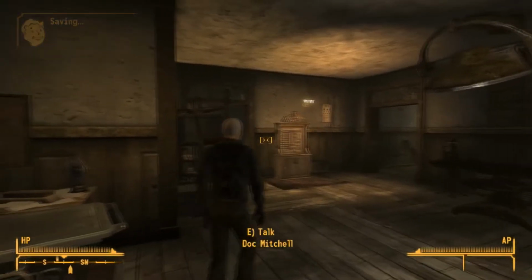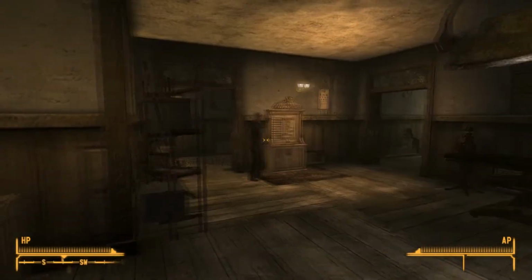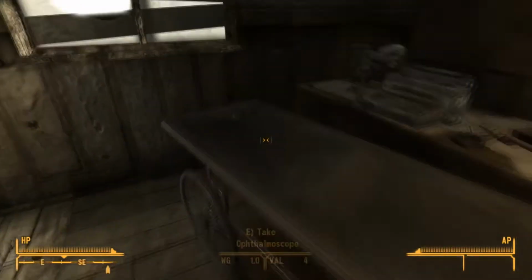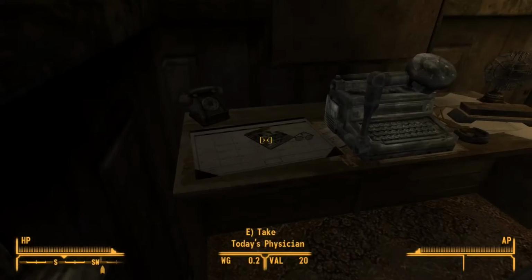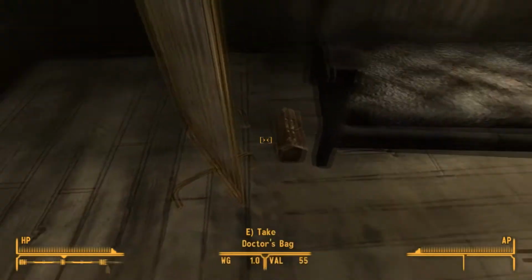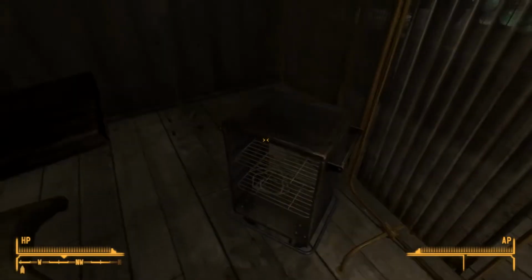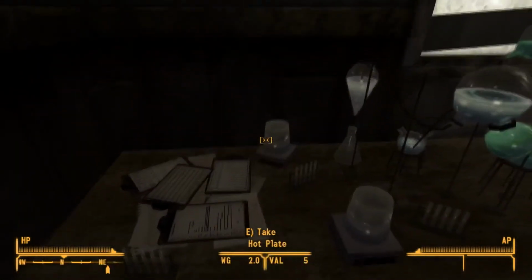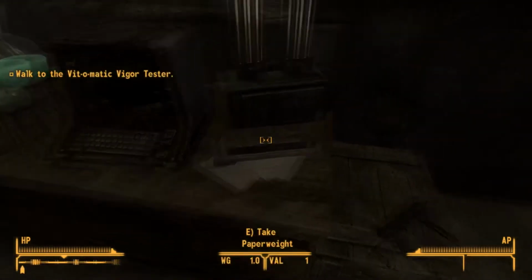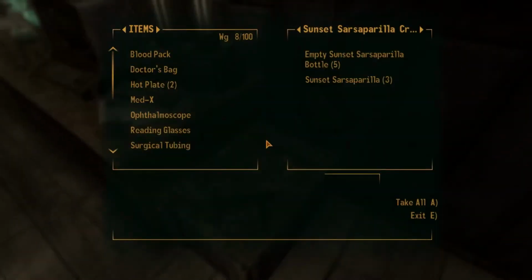For this game, I think, coming on almost 10 years old now, something like 7, the graphics are pretty good, like Doc Mitchell's face. What we're going to do here, though, is quickly grab anything that's got a decent weight to value ratio or anything that we might need. That is important, the doctor's bag. Blood pack, Med-X, there's some surgical tubing. We'll fill up with some 1-to-1 stuff later. Note this Birkin 9mm. We're going to come back to this in a minute.